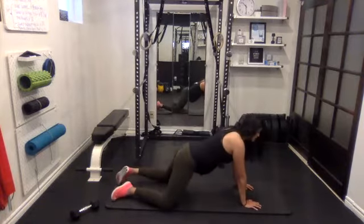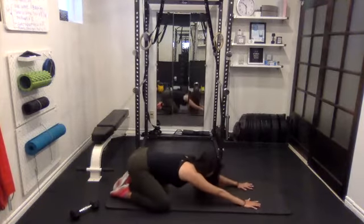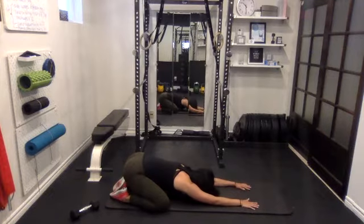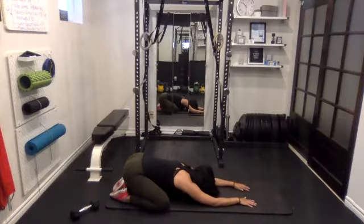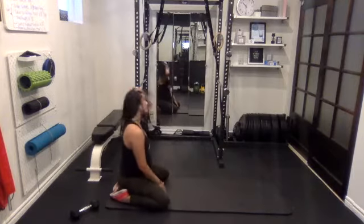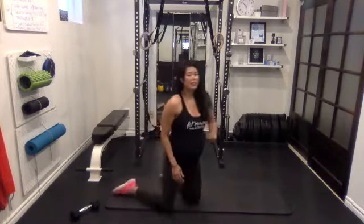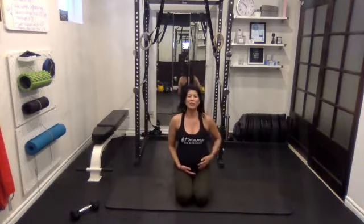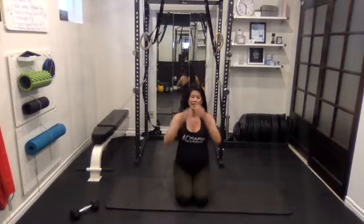Push back into child's pose, knees wide, reach your arms forward. Your forehead can come down to the mat. Okay, great. So we have an extra 10 minutes if you guys want to. That's the workout. I'm gonna do a 5-minute cool down stretch here.